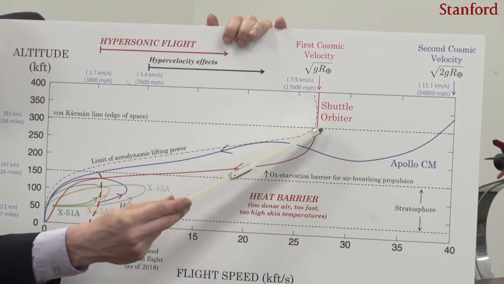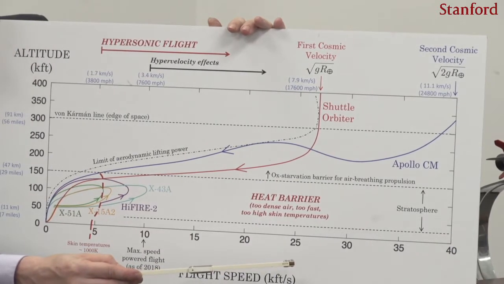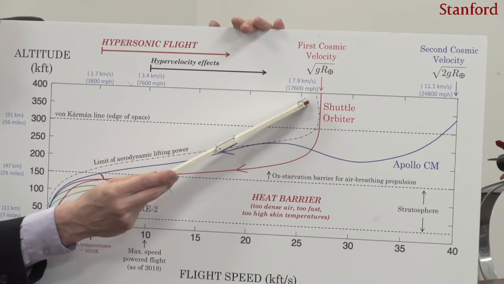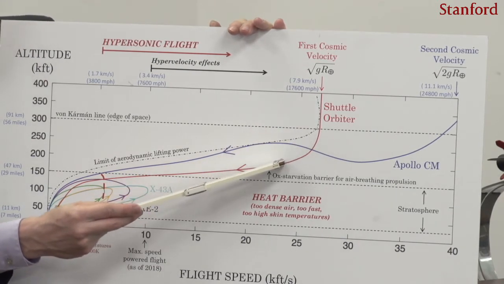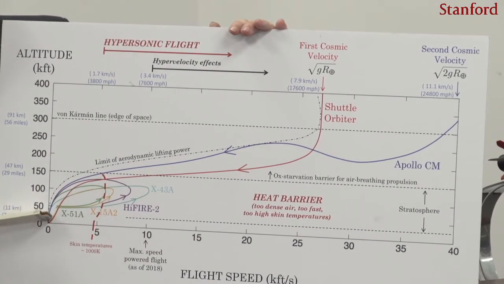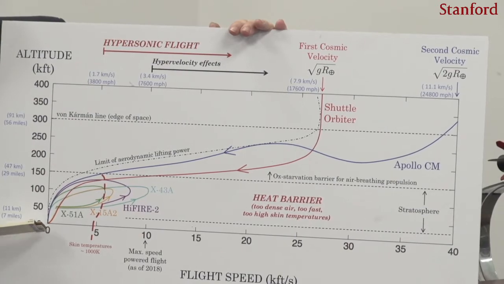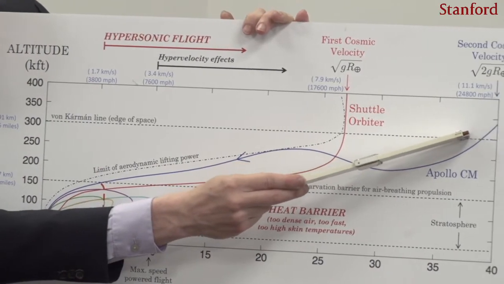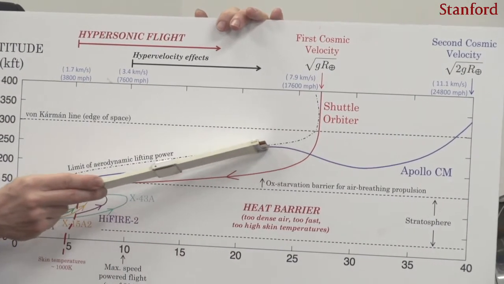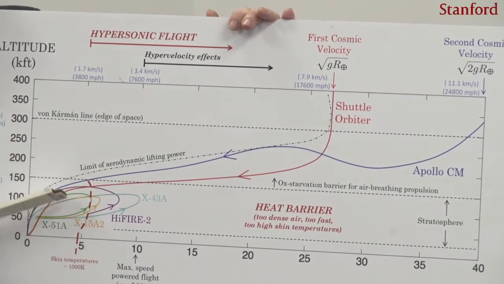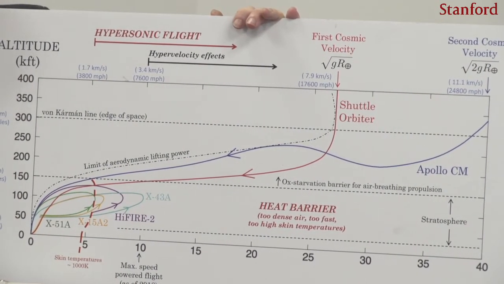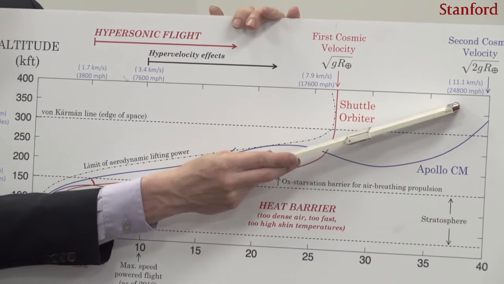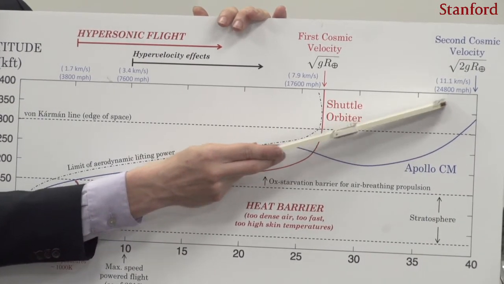These other systems involve much higher velocities, right? So for instance, here you see the Shuttle Orbiter entering at a velocity which is similar to the first cosmic velocity, and then decelerating, losing altitude, and then landing at approximately sea level. And then you see also the Apollo, with much higher velocities, with sort of a skipping trajectory, traversing the stratosphere and the troposphere. So the Apollo enters the atmosphere at a velocity similar to the second cosmic velocity, as we saw in the last lecture.